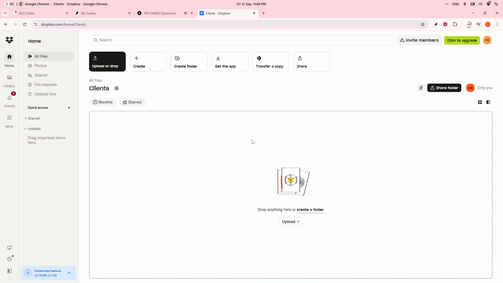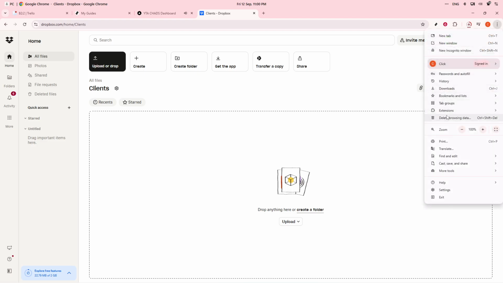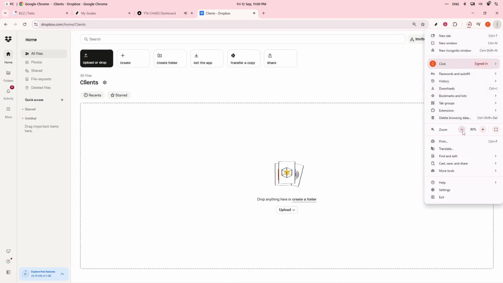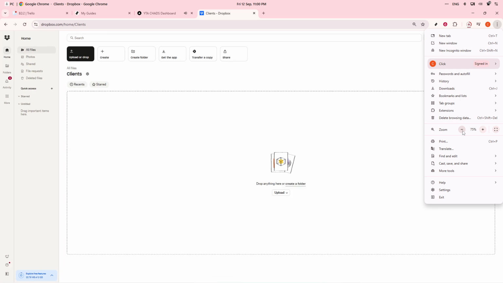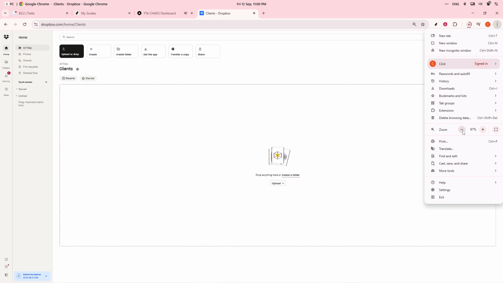Now, focus your attention at the top of the window where you'll find a toolbar. Here's where you have a couple of options to zoom out. The most straightforward method is by locating the minus icon. It looks exactly like you'd expect, a small symbol. Click on this icon, and with each click, you'll notice the document zooms out incrementally. This method is quick for those who prefer using visual controls.